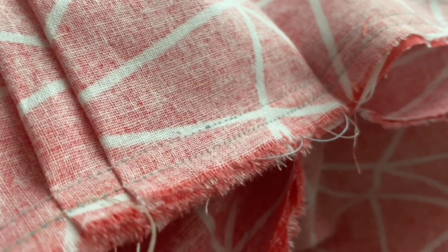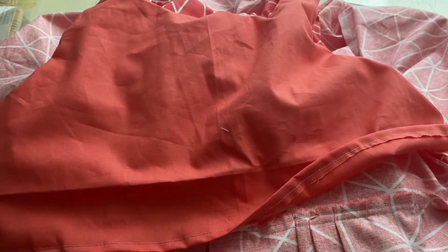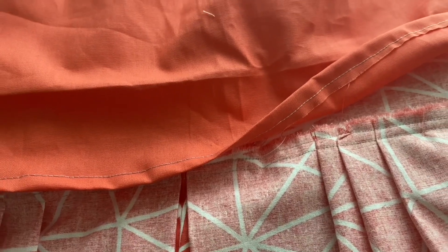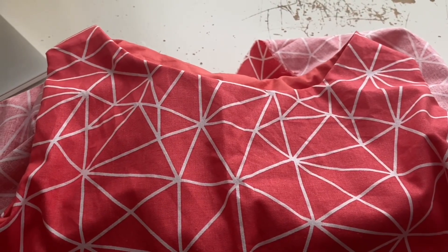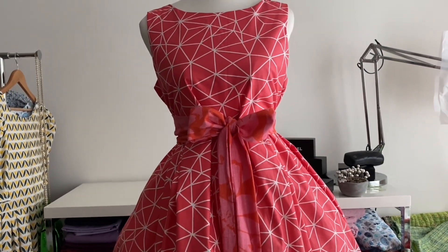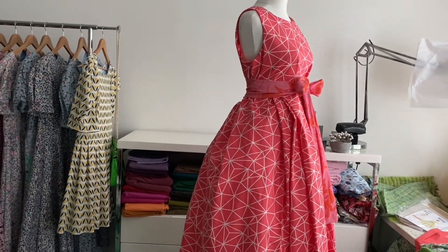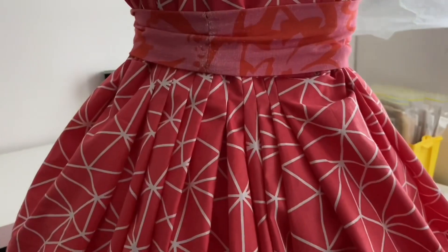I pinned the bodice into the skirt and machine sewed them together — it was a little bumpy in parts, but I did it twice over. Then I sewed up the hem of the lining, pinned the lining over the top of the skirt to hide all the raw edges, and hand stitched that down. And ta-da — there's hardly any hand sewing in this dress. Of course you still have to do the hem, which I haven't done yet. Here it is — isn't it adorable? You can see it's still a little long and needs to be hemmed; it's going to have a double turn hem that'll make the dress sit out nicer.